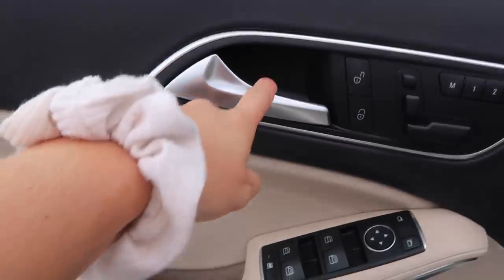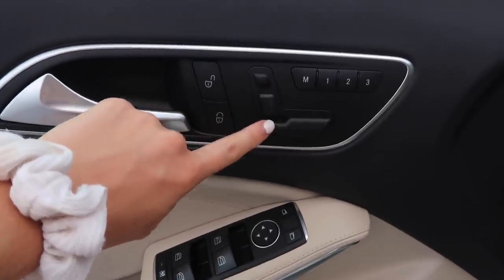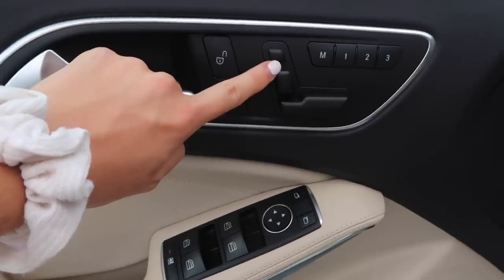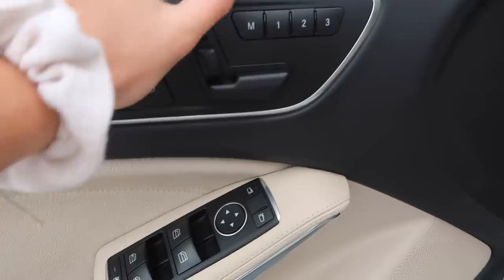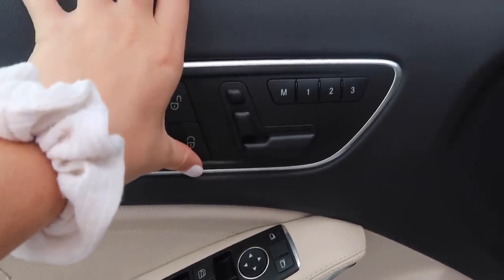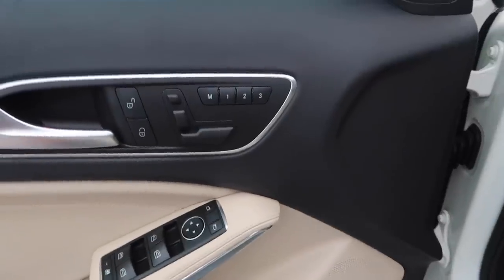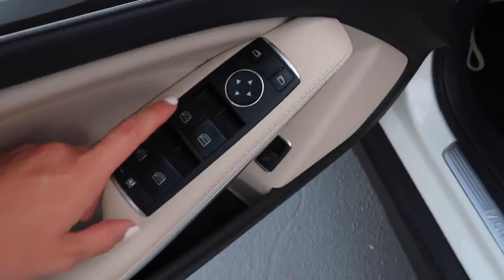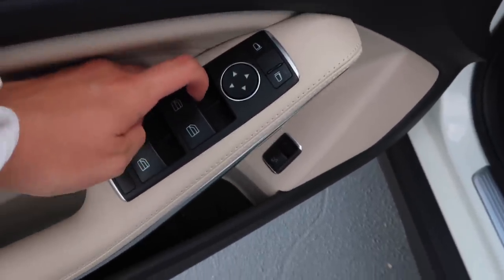In the door over here, you can obviously open the door, lock, unlock. This seat control handles all my different seat adjustments — I can bring the backrest forward and back, move the seat up, down, forward, side. These are all the different settings so I can save preferences for different people that drive the car. We haven't really figured out how to do this very well, so I need to read the manual — I've only had this car for a month. And this controls my mirrors.